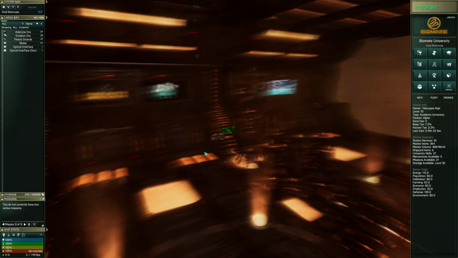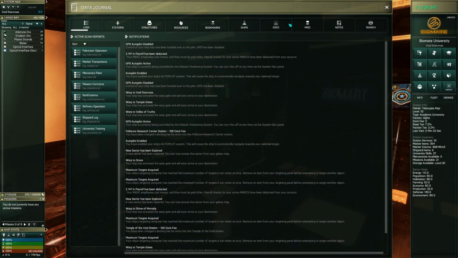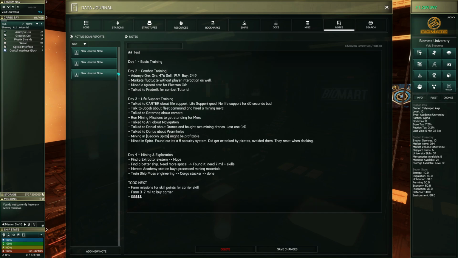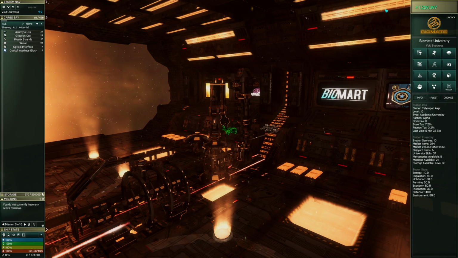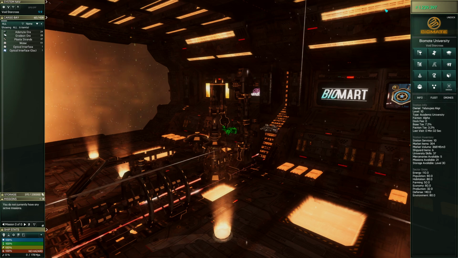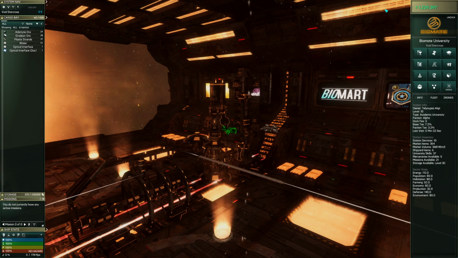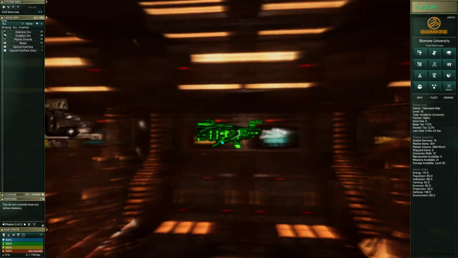Anyway, we are back into the game. Let me see my notes just as a quick reminder. What was I going to do? I need skill points for a carrier skill, so maybe let's do that. Oh yeah, set a timer. Let's take 40 minutes. Yeah, 40 minutes should be good. Alright, so I have a timer of 40 minutes.